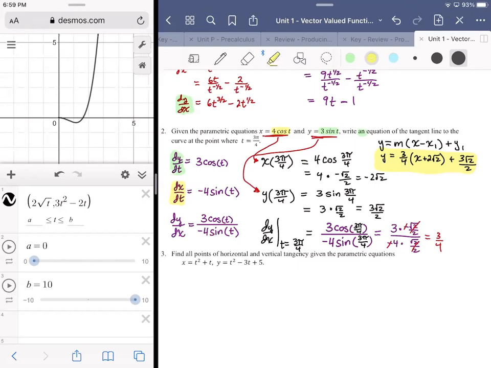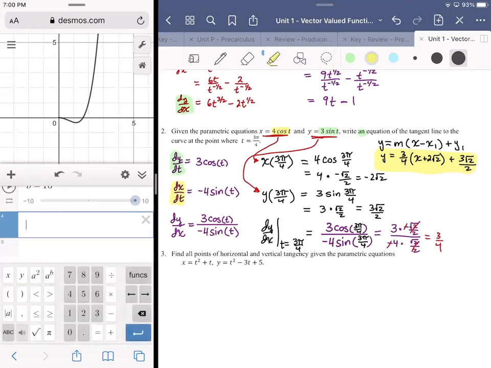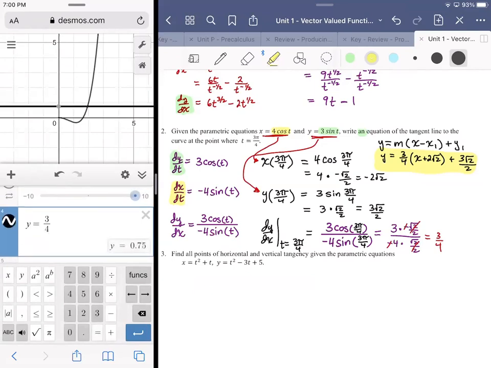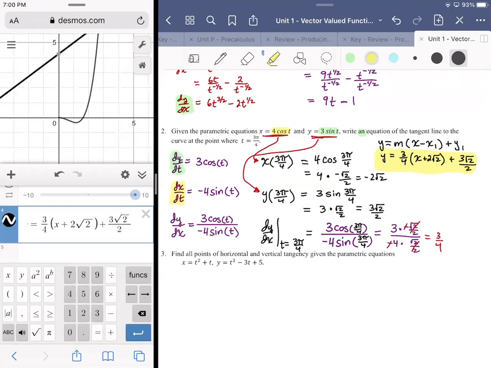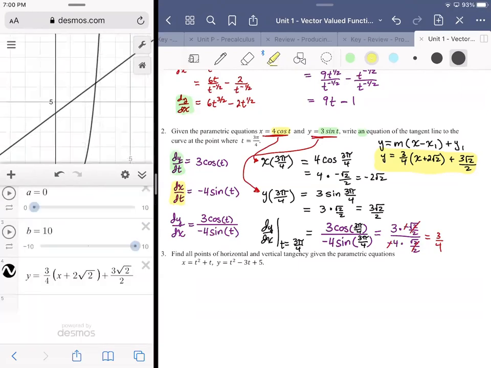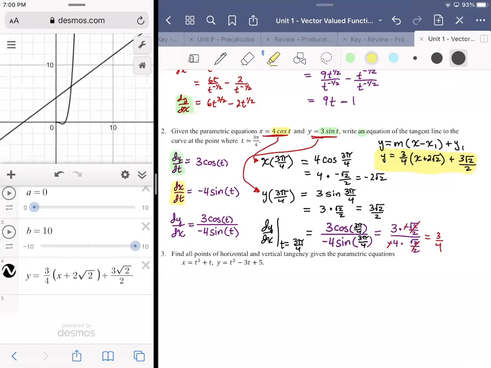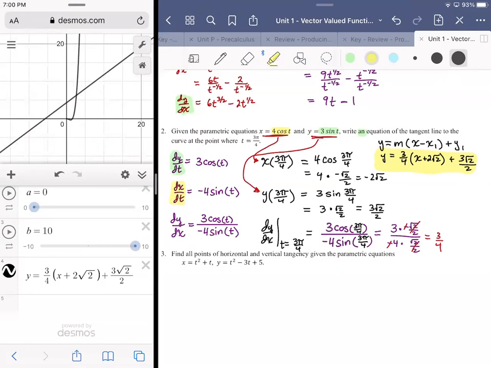Oh yeah, another way to get these values. All right. So let's start off with checking it. Well, checking it, I'm just going to put in my point slope form and see if it gives me something that looks like a tangent. If it doesn't look like a tangent, then I'm not going to be overly confident that I did this right. Okay, so I am not overly confident. So that means that I screwed something up.